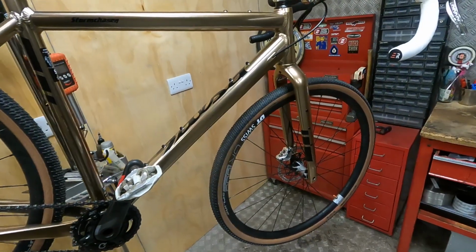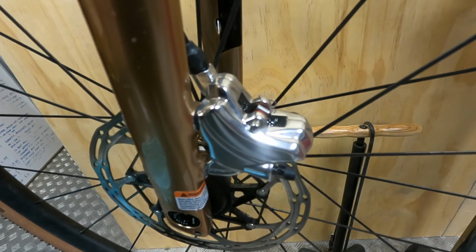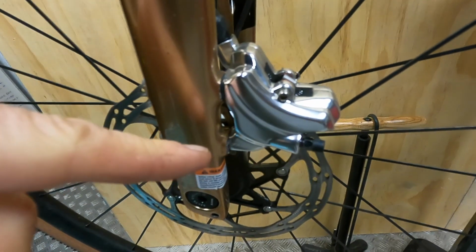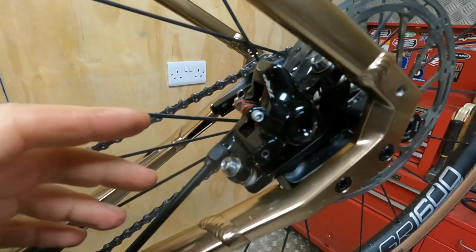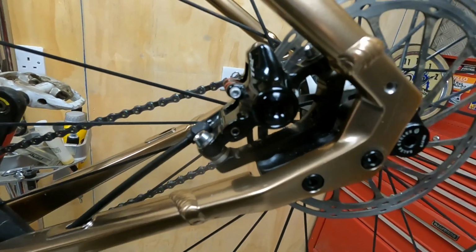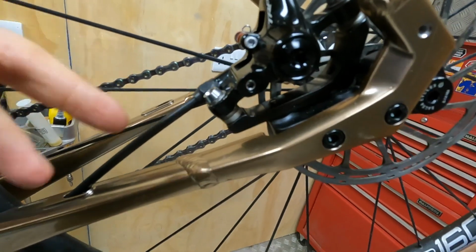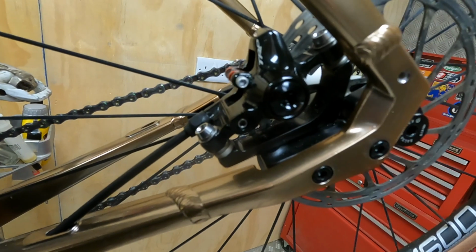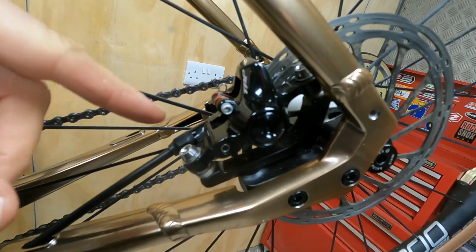so I can show you another bit of a bodge I had to do with the brakes to complete the bike. So, as well as having different lever colours, they also came with different calipers, not just in colour, but this is a front mount caliper, but all TRP had for the rear was a post mount caliper. So what I had to do, I rung around, I mean, there are TRP adapters available to do this officially, but nobody had any in stock. So luckily, Chevin Cycles had an old white brand 170mm flat mount to post mount bracket.